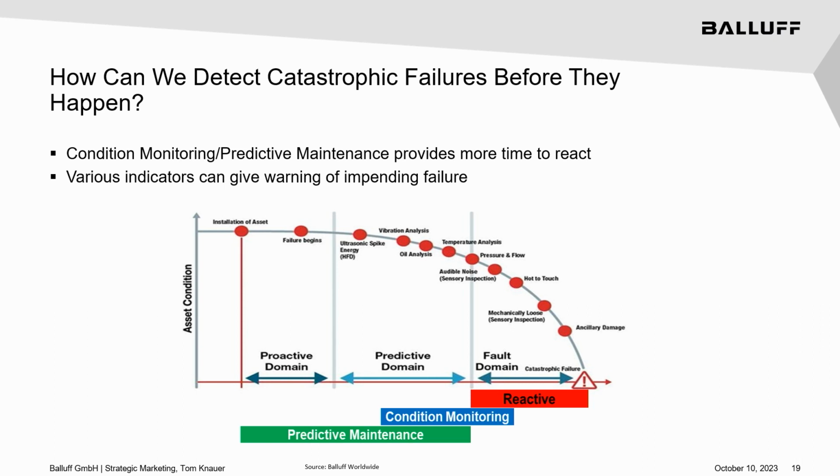On the other hand, if you're looking to indicate a failure by seeing that parts are loose or that the machine is hot to the touch, you're probably not going to understand that a failure is occurring until very late in the cycle. These also line up with the different approaches. Reactive approach, again, is very late in the cycle. You're seeing things fall off the machine or it gets hot to the touch.